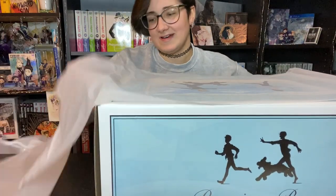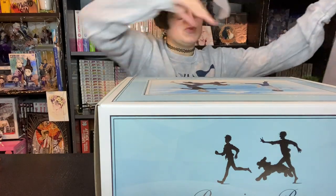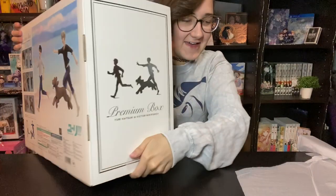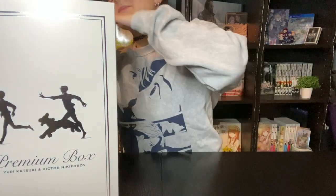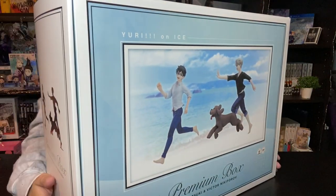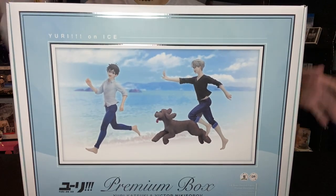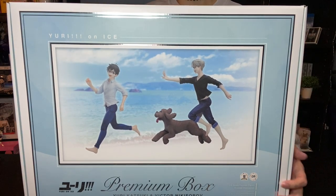Okay, there's paper covering the box to protect it. Okay. I'm so excited. Sorry, I've been waiting for this figure for quite a bit over a year. Yeah, it was delayed like 2 or 3 months, I can't remember. So here is what the front of the box looks like. This is the premium box, which comes with the framed art print of the original art for it.